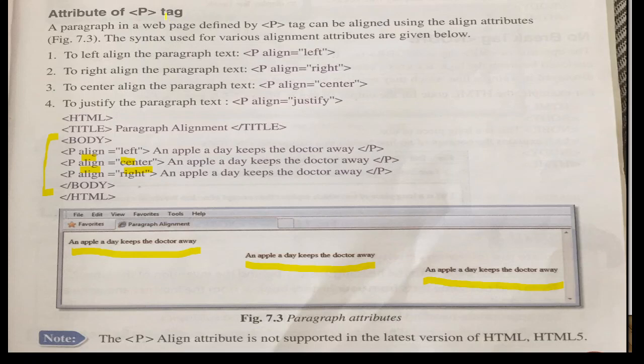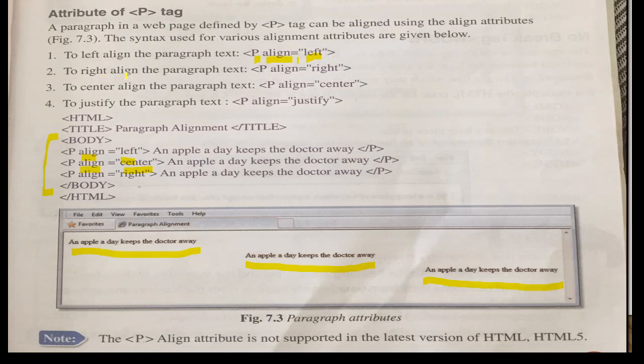What is the attribute of the p tag? Remember, an attribute has an attribute name and an attribute value. So the attribute of the p tag lets you align your paragraph. For example, p, and then the attribute name align, equal to left, which means a paragraph aligned to the left.